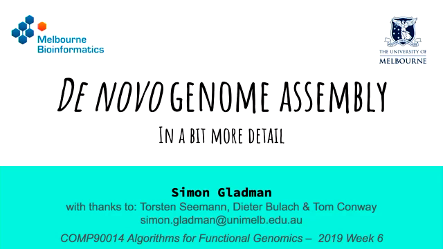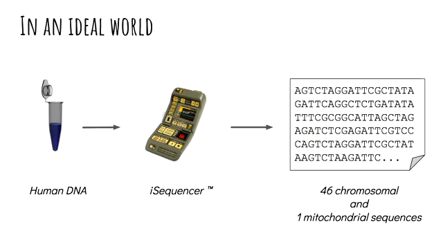This week we're going to go into a lot more detail about some of the algorithms, one in particular, and that's the de Bruijn graph assembly algorithm. All right. So to start with, just a bit of a recap. Obviously, in an ideal world, I'd be able to point a magic wand at people and pull out their entire genome. But we don't live in the Star Trek universe, so I can't do that.